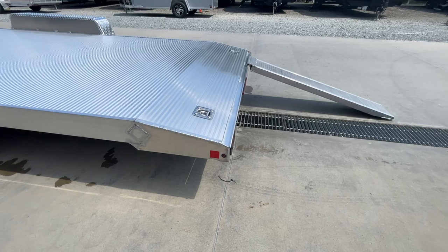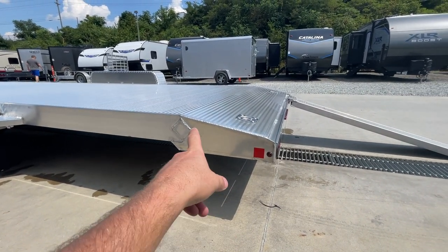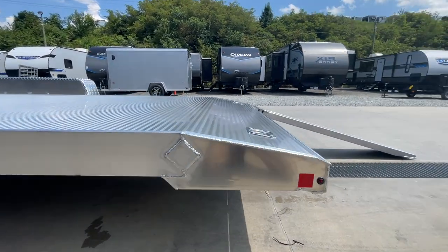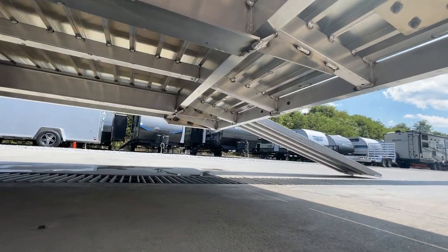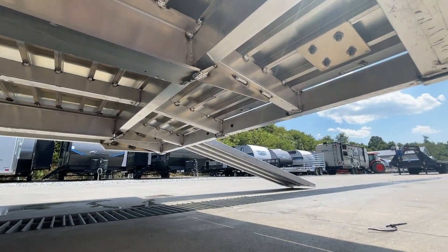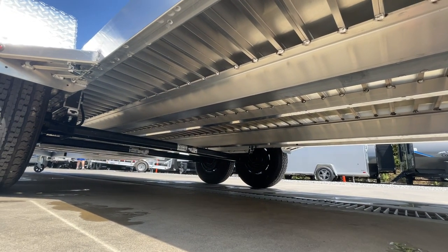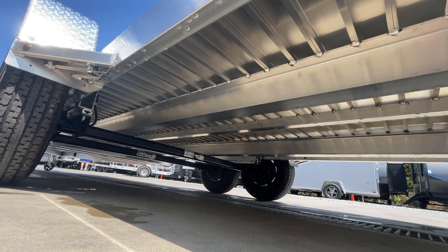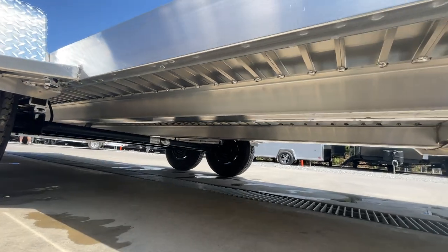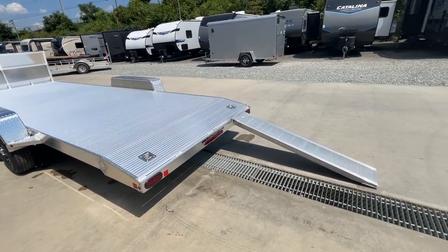If you also look at the beaver tail, it's pretty slick the way this is built out. It's got the beaver tail with your gusset plate. Just a very well put together trailer. Underneath, you'll notice the I-beam terminates to the tube, and the beaver tail is supported off that. Your D-ring has its backer plate underneath. This reminds me of a name brand manufacturer that used to build a pretty quality trailer — but even this is a little bit more precision than that particular brand was.